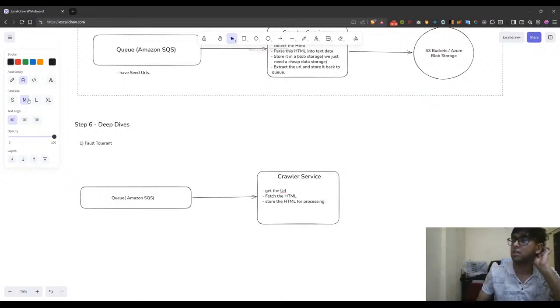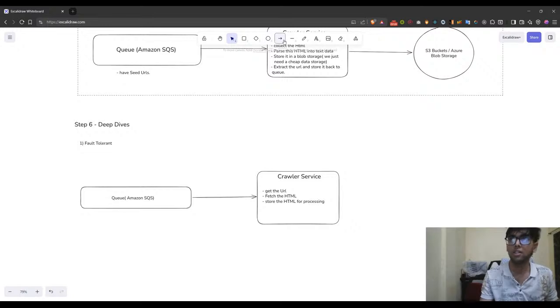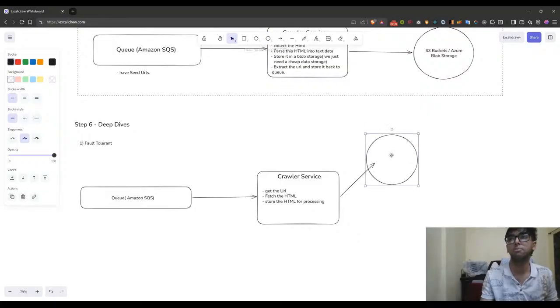Where can we store it? Yes, it's a good question. Since this raw HTML is also a very big data, we should store it in the S3 itself. The reason I am giving is that this is data we will not be querying, because we do not have to run any complex query on it. So it will be better to store it in the S3 bucket, because that is cheaper for us.